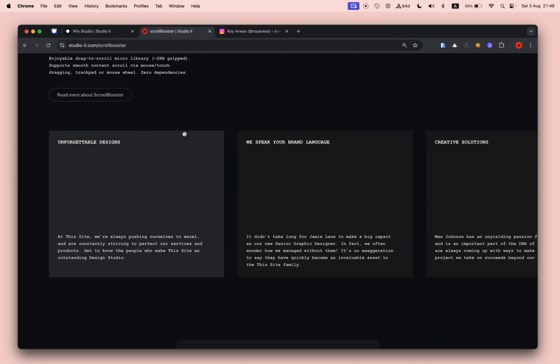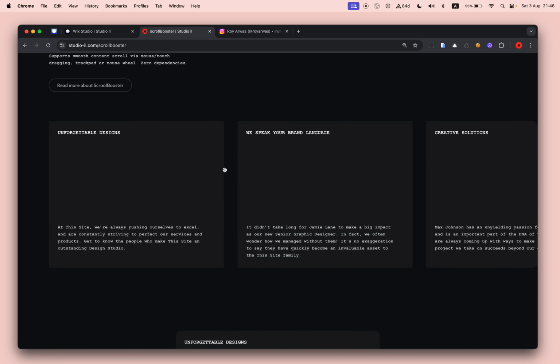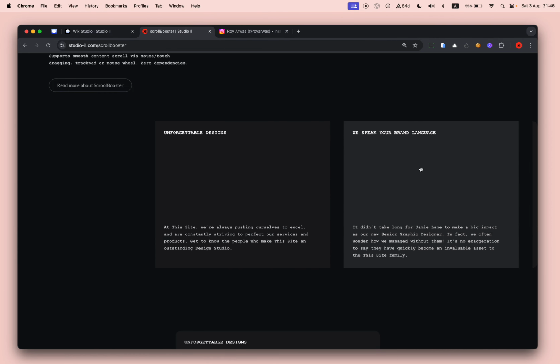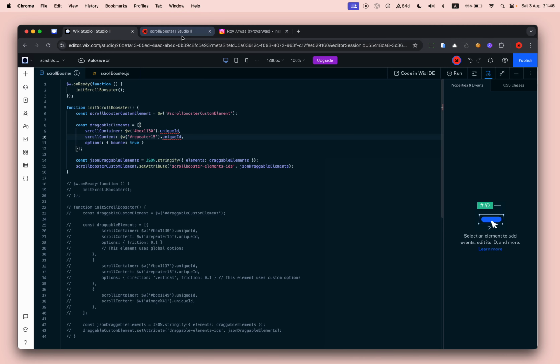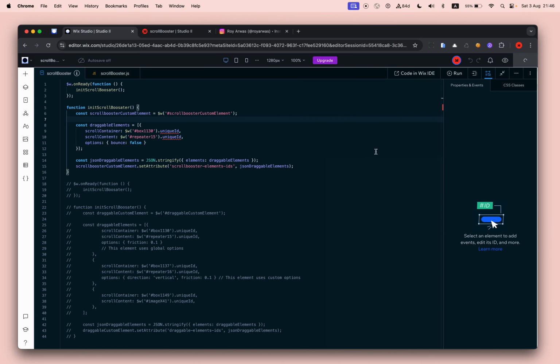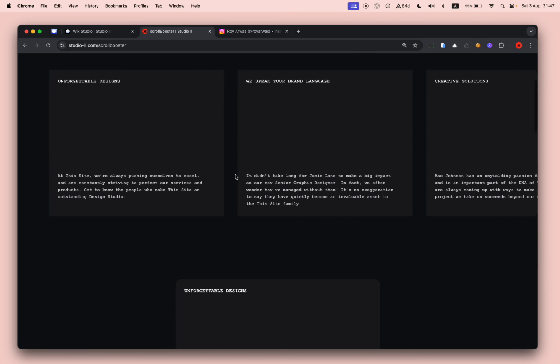Okay, so let's go back. By the way, I'm going to the live site because you can see the effect only on the live site when you're working with a custom element. It's still bouncing. Oh, because I set it to true. Wow. False, of course. Please work right now.